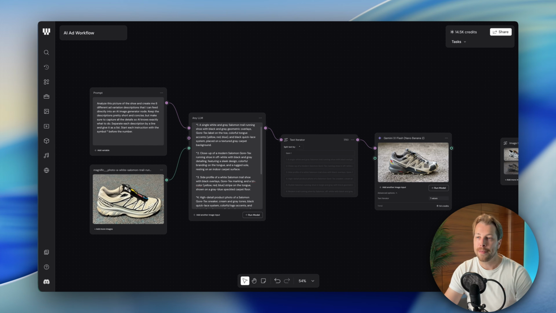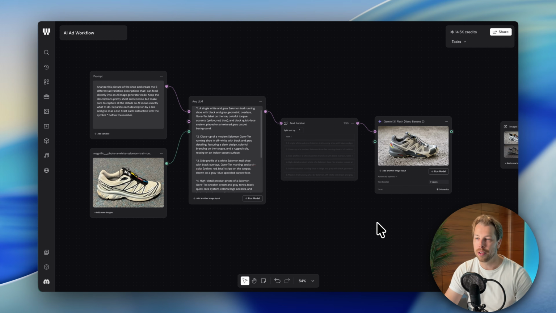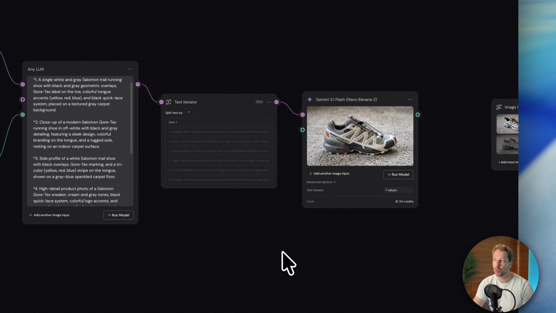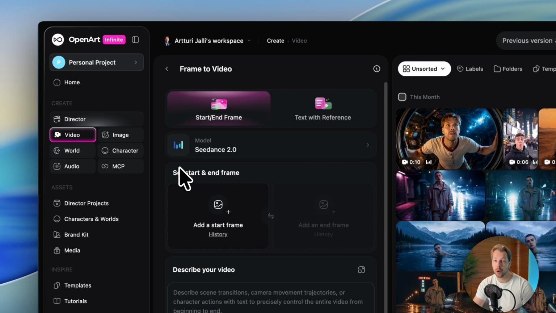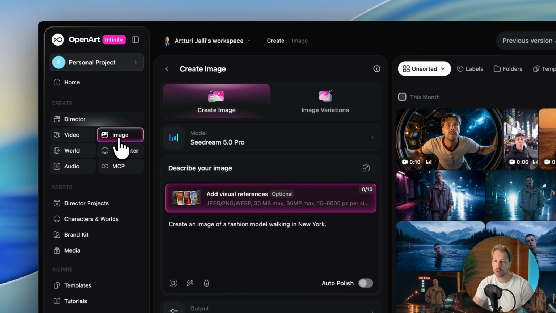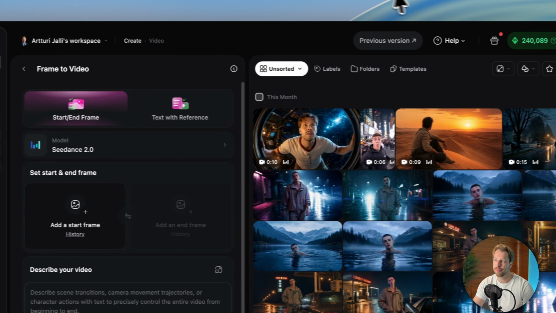Then also, if you want to produce results that take multiple steps and you want to create this kind of a small AI application that gets this done for you without having to redo it all over again every single time, then this is also a good place for using a platform like Figma Weave. Because as I said previously, if you're using OpenArt or Higgsfield, you still need to jump between these different tabs and there's no saved workflow anywhere.